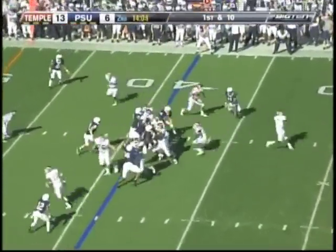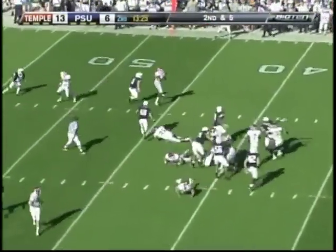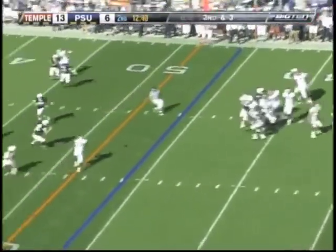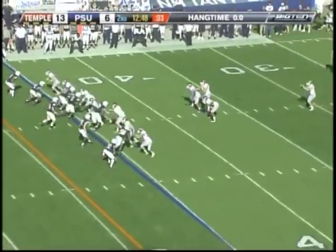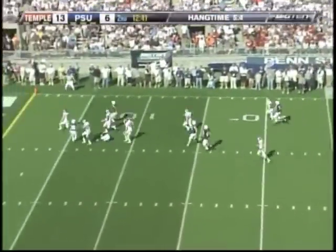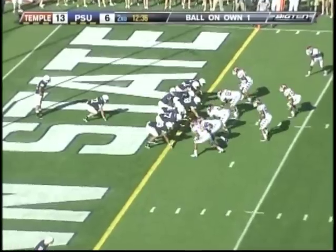Here's the deep man — they give it to him again. Breaks that first wave of defenders. For the Temple Owls, they want to throw out of this formation — they get it to Morton. Third down and three out of the gun. Stewart passes. Almost blocked. This is gonna be Smith, who jumps away from it, and it is gonna be down inside the five. Ball at the one-yard line.